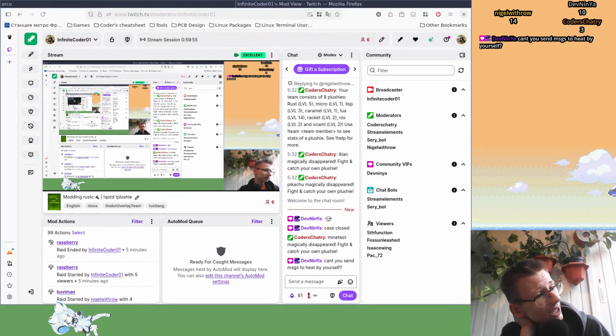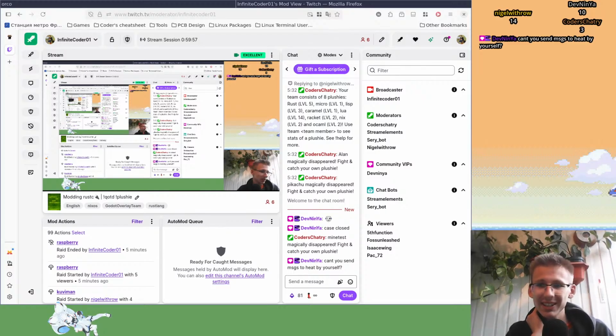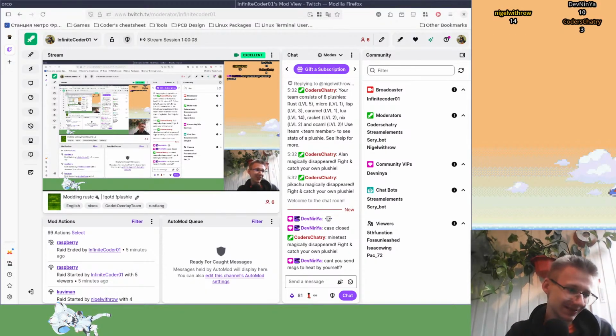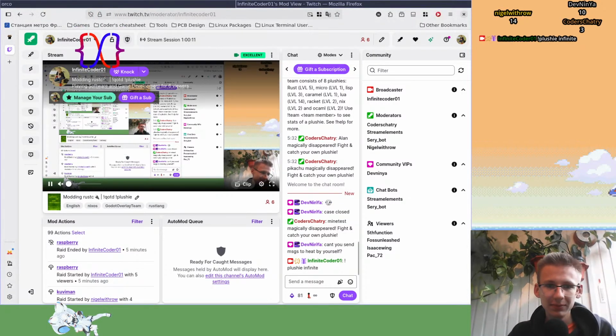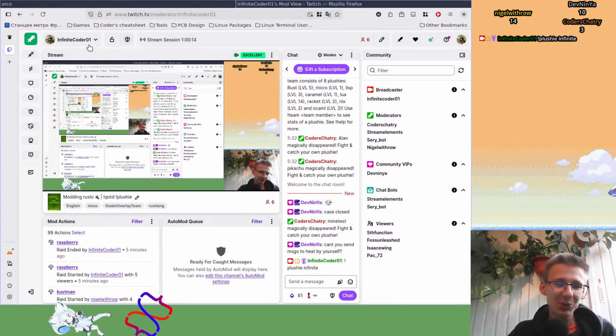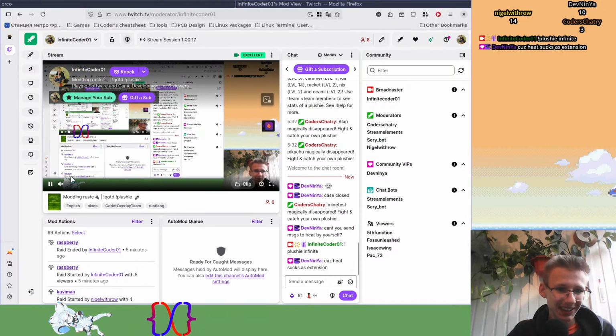Can I not? I guess I can, but then why would I send messages to Heat if I can just use Heat instead? Oh my god, why is it falling out always from this side? This is just fortune, I guess.